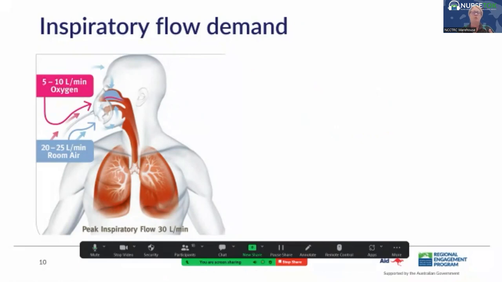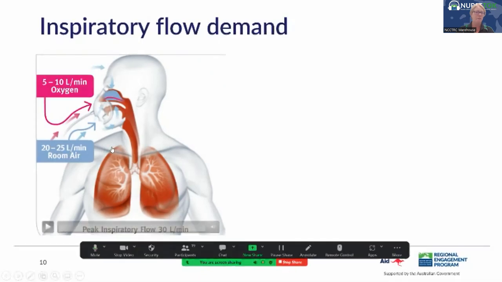So let's go back to what Veronica said earlier about applying a non-rebreather mask whilst you're setting up your high flow. Okay, so this patient here, we want to apply the high flow, but we need to set up the machine. So whilst we are setting up the machine, we just applied a normal oxygen mask. Now that normal oxygen mask is plugged into a flow meter, and we're going to pretend that that flow meter is delivering 10 litres of oxygen every minute. All right.